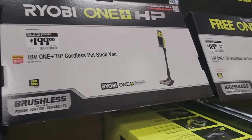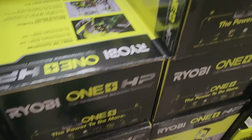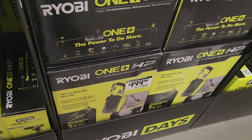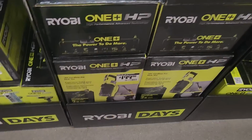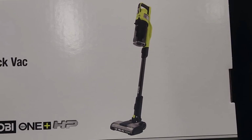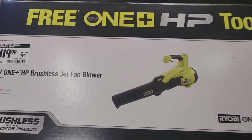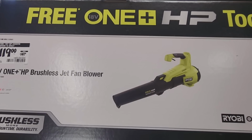Now this one's the newer one, the cordless pet stick vacuum, $199. It is HP brushless, according to what it says here. So this is definitely one of the new ones. Pretty much everybody's picking this one up. If you guys do see, there's already one gone. I'm pretty sure they just put this deal down today when I was filming this video.